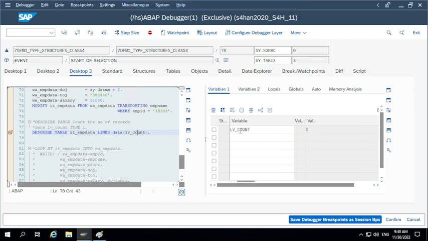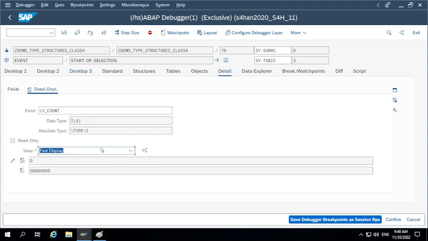Count is 0. Double click on it. What type is it taking? Integer. It is automatically assigned integer type, I4, with default value 4.